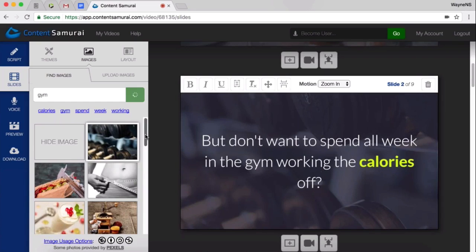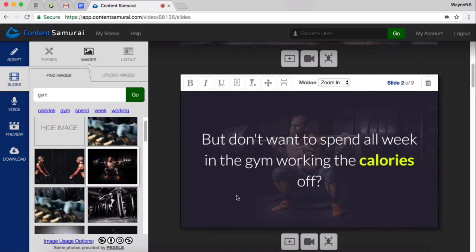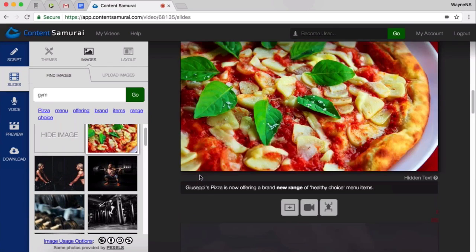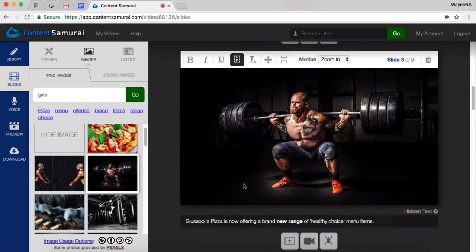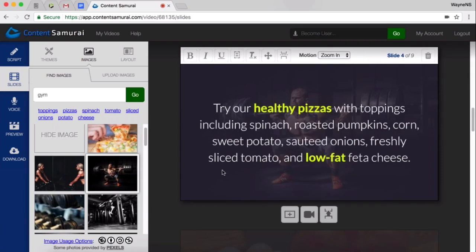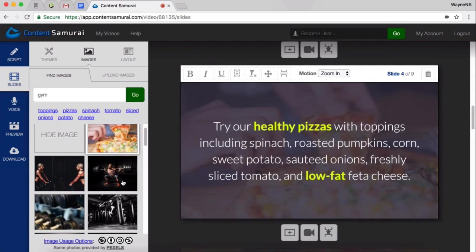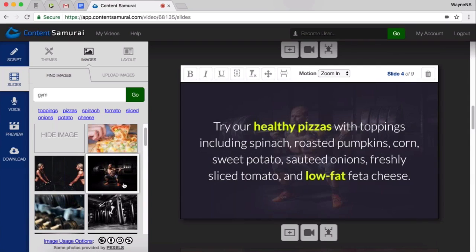So if you click on Jim, it's found this image here, which was the original image, and it deemed that to be the better image to use for this slide. And by looking at these suggested images up here, you can find the image that Content Samurai automatically selected. What that means is that you could scroll down to the next slide and add it there, or the slide below and add it there. But we all know it doesn't really make sense to have a guy lifting weights. So you could just switch it back to the original, and that's how you'd find it with ease.